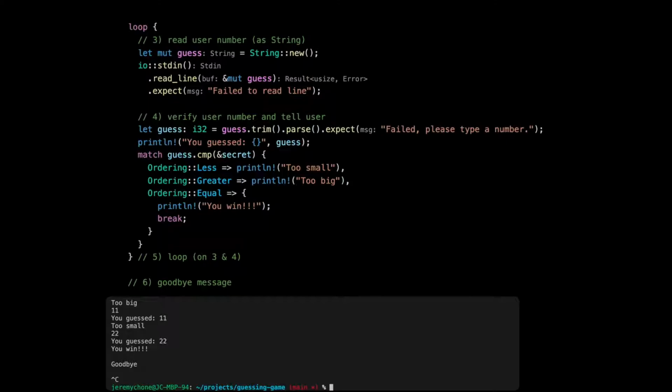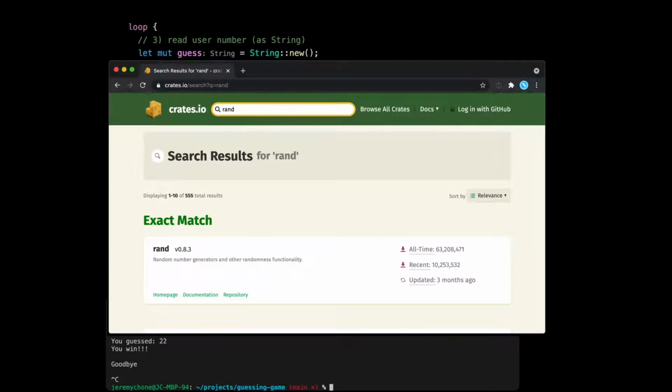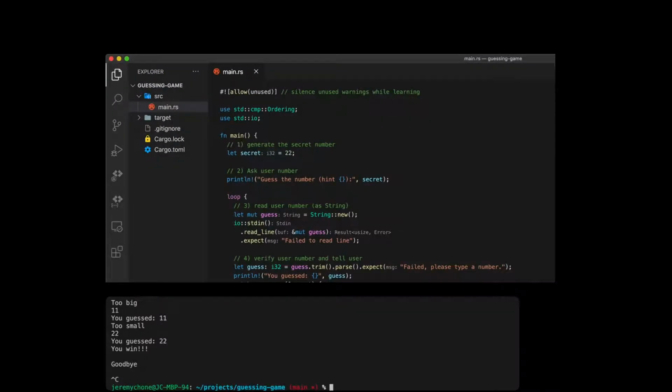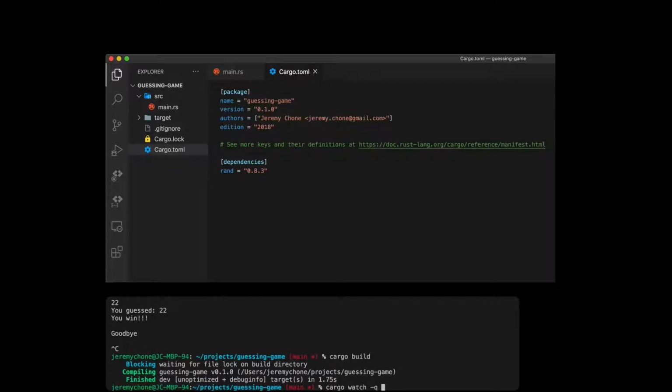Then we go to the website, crates.io, and that is where there are all of the open source libraries for Rust. We are going to type rand, and then in the rand package here, we are going to mouse over the version number to copy the version number into the clipboard. Then we can go back to our code, open Cargo.toml, and paste the values that we had in the clipboard below the dependencies. And so now here we see that we are using the external crate, the external library, rand, at the version 0.8.3. So now we can do a cargo build and cargo watch to start again.